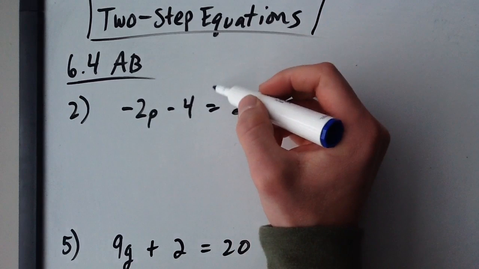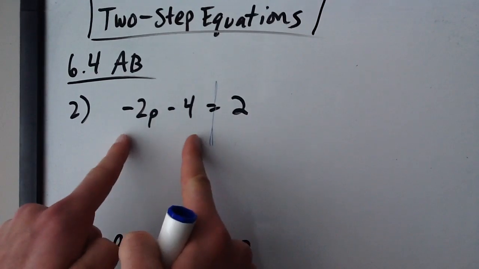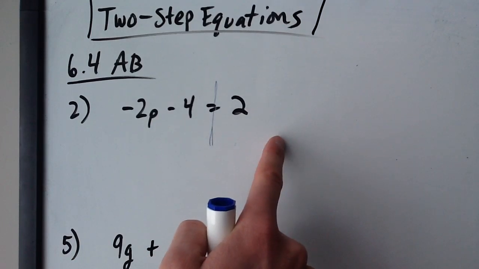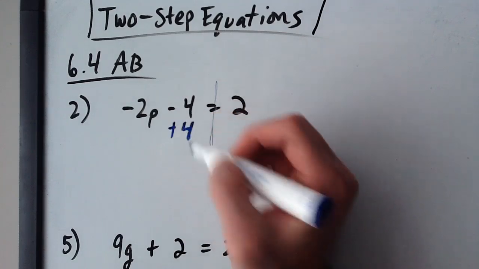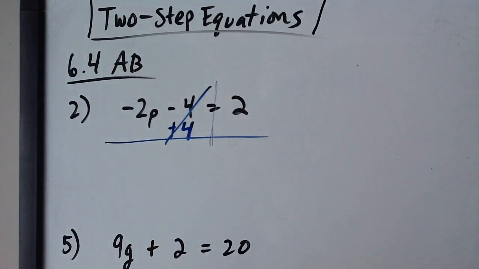So you want to get p by itself. And so if p is on the left side of your equation, remember you can view this as you've got the left side of the equation and the right side of the equation. If p is on the left side, you want everything else on the other side. So I've got to move this negative 4 to the other side. To get negative 4 to cancel on this side, I've got to add 4, because negative 4 plus 4 would be 0, so that term would cancel.